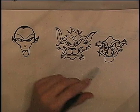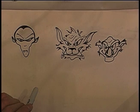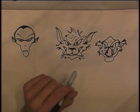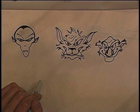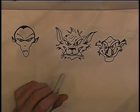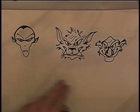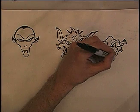Okay, in this clip we'll be doing upper bodies, and the important thing to remember as you go into this step of drawing and creating these characters is you want to make sure that you stay true to the look for each individual one that you have started with, and you don't want to abandon or forget that as you start to draw the body. You want to make sure you have a clear vision in mind as you move into each one. So we'll be doing just the upper body in this one.